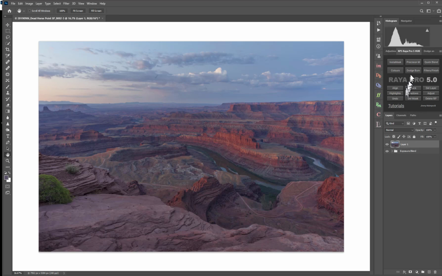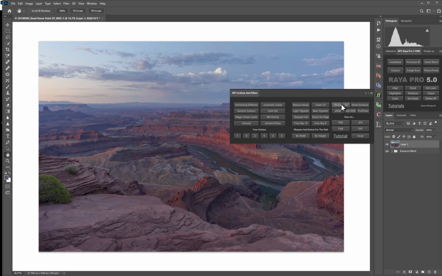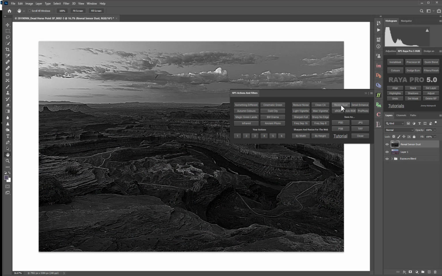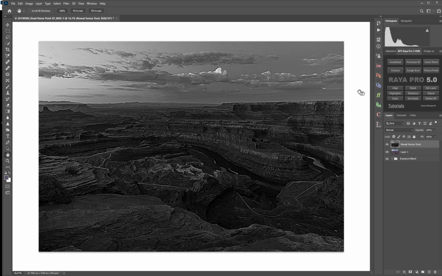Now I'm going to go up into my Raya Pro and do a reveal dust layer. I think this uses frequency separation to show you dust spots so that you can go in and get rid of them. I know I've got one big huge spot right there that I need to get rid of.